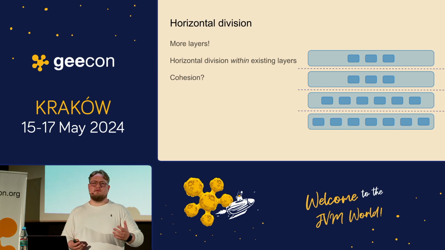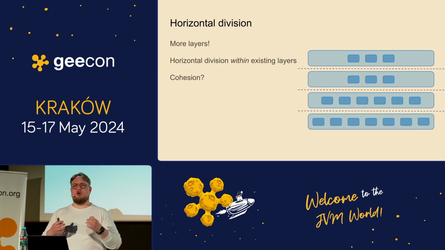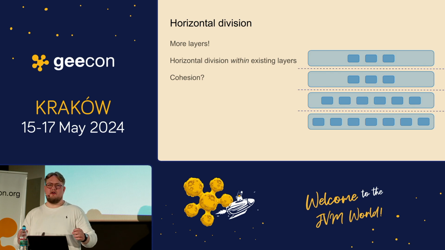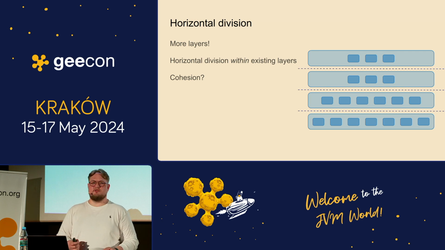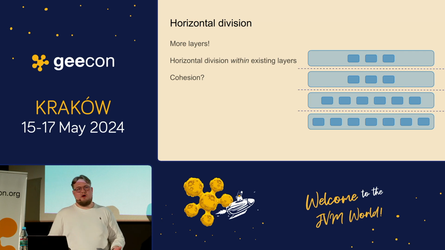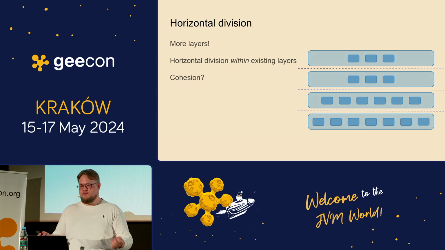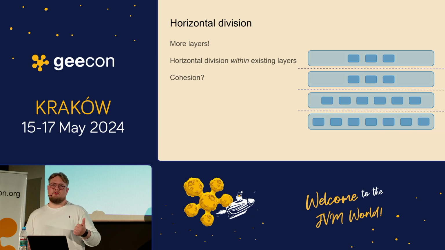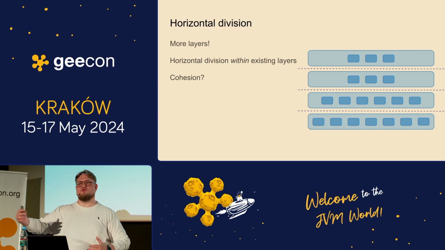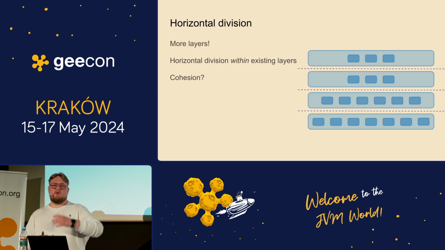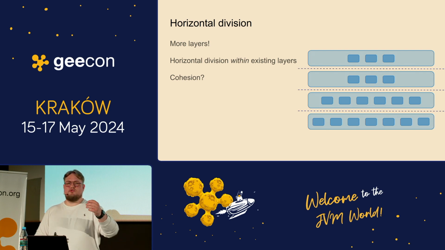Instead of adding more layers, we can divide our layers internally. We can take a layer, take all its classes, and just internally within the layer, break it down into some horizontal packages, horizontal parts. So how would that look in practice? We can introduce packages. Again, horizontal split is based on technical context. So we can have a separate package for services, a separate package for DTOs, a separate package for exceptions. For example, in the presentation layer, we can have a separate package for the controllers, a separate package for responses, a separate package for requests.